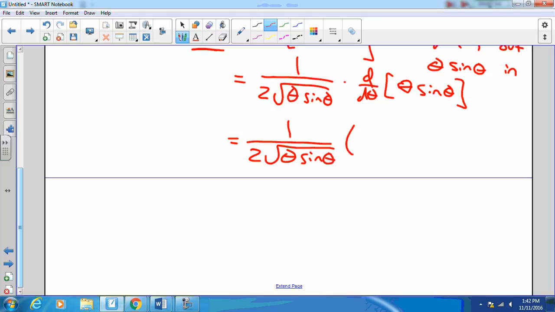So at this point, I think you are experienced enough with the product rule that you can go ahead and do that in one step here. So this would be theta times cosine theta plus sine theta times 1, that's right. d theta/d theta is equal to 1. Now, there was some question about that in the other class about the variable here. But what I'm doing is taking the rate of change of theta with respect to theta, and that must always be 1, because as theta changes by a certain amount, theta will change by that same amount. So the rate of change is always 1.